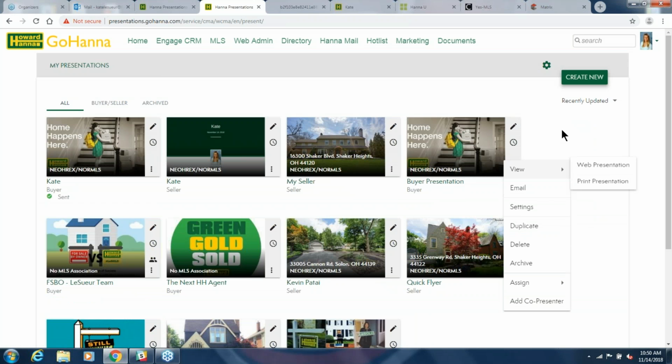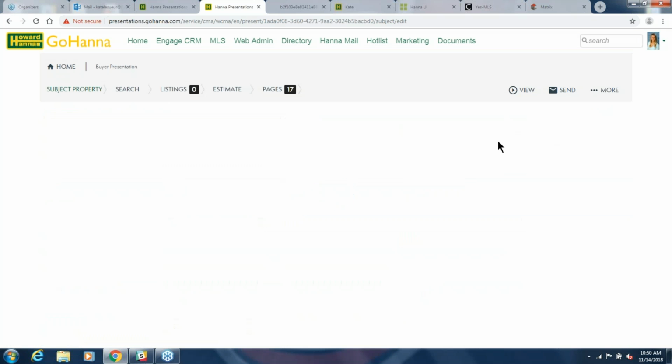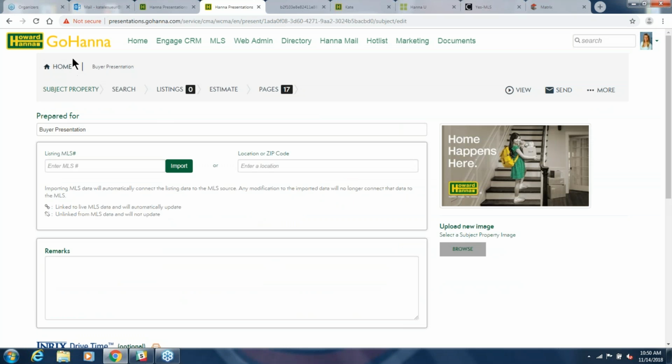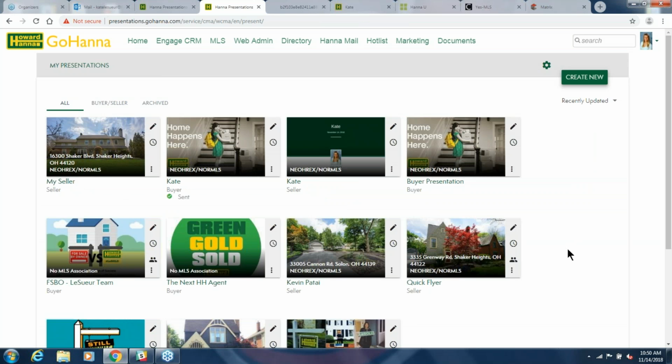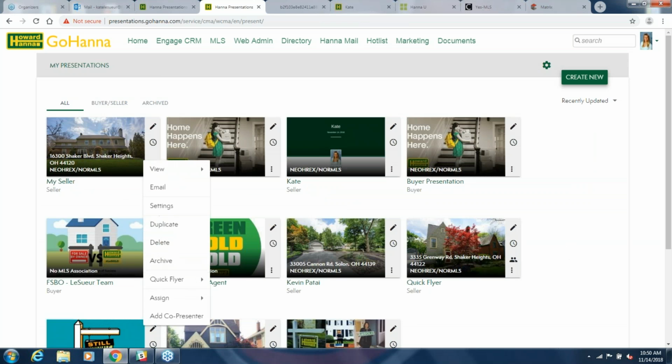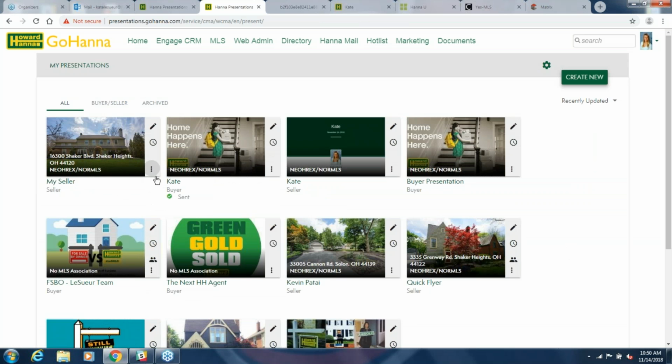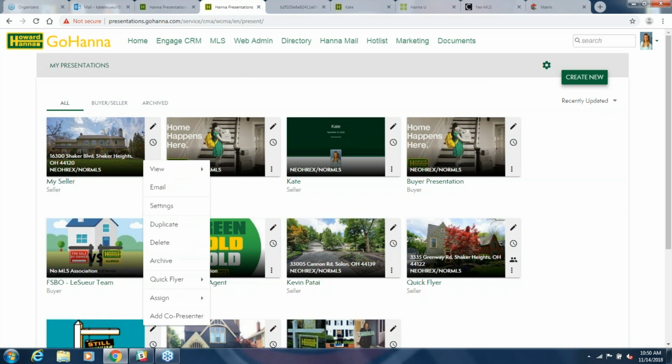I can just click the little 3 dots. Oh, I thought it was view presentation. Right. Sorry, guys, you actually do have to click the little edit button. Oh, I'm on a buyer presentation. I'm sorry, guys. Let's find my seller presentation. Okay, so there it is. Okay, so the 3 dots under the property that I just added, and that's something good to mention. As soon as you edit or add a property, it's going to be the first one. This is timelined, so that's why it changed positions. So I hit the 3 dots. I want to go to Quick Flyer, Create Quick Flyer.